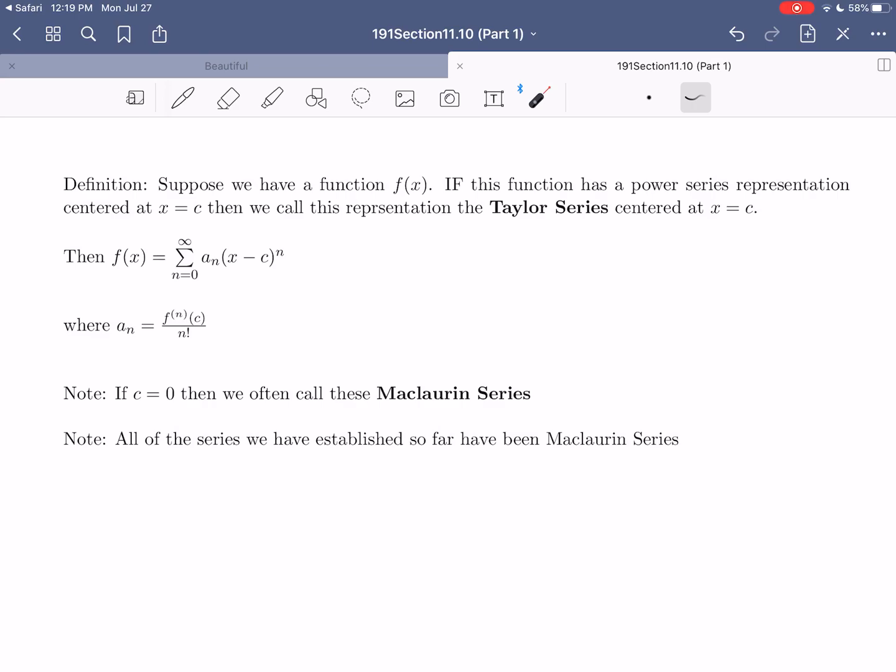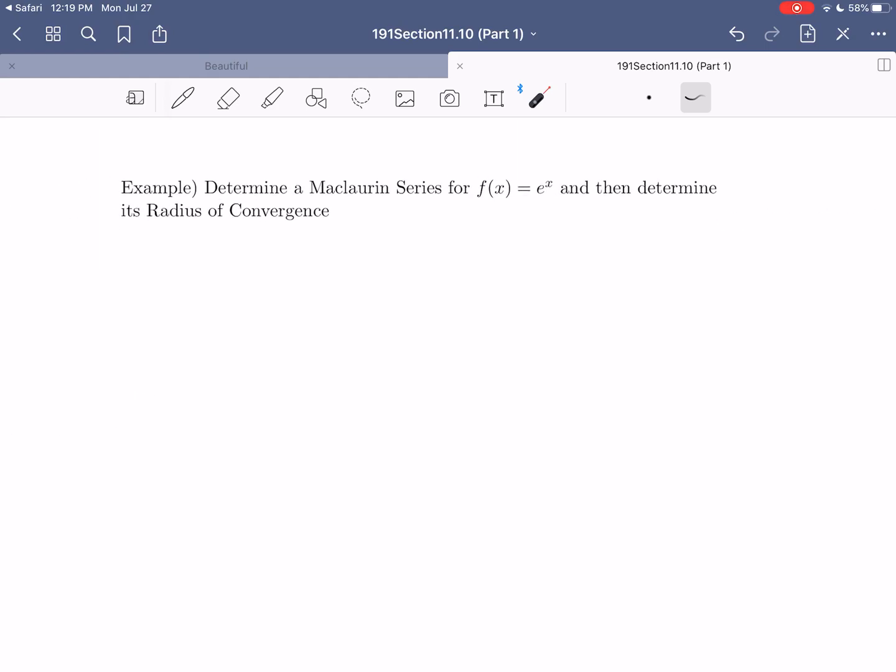So, to help us see this, we're going to use this definition and build Maclaurin series for some other very famous functions, namely the exponential e to the x and also the base trigonometric functions sine and cosine. So we'll get a chance to practice this definition, but along the way, we'll come up with some other really important established series. So let's go ahead and do that.